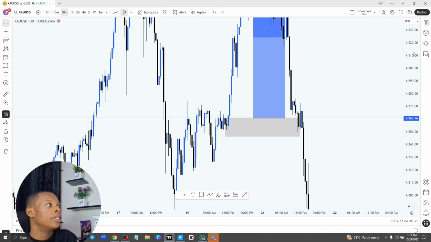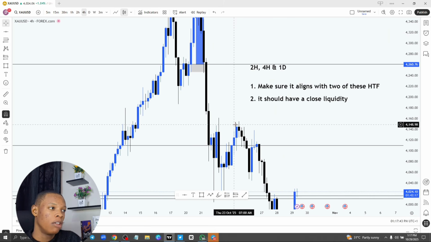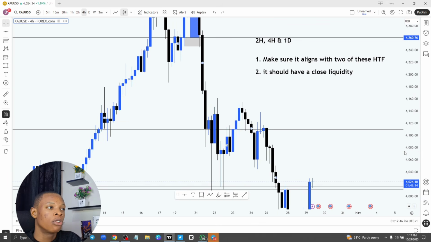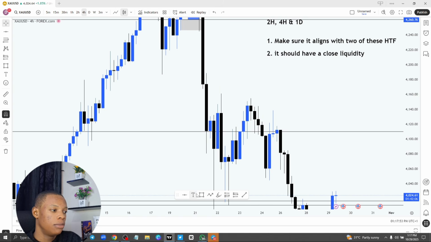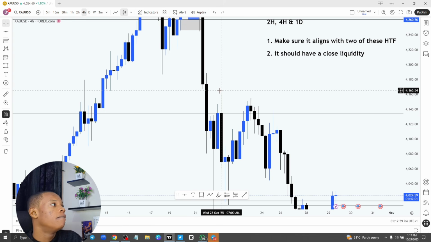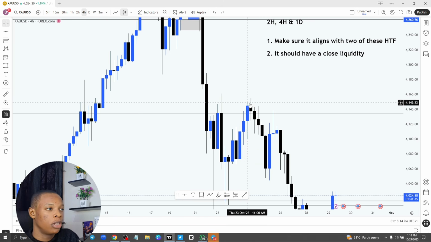So let me show you multiple examples. Then you go over to your chart and apply the way I've given you. I've given you the different time frames I use and how I approach it, then you just apply it. With this, I don't even look out for break of structure or whatever confirmation you need. All I need is my liquidity close to it, and then I take my trade. Remember, these are possible reversal zones. On getting there, you can easily watch out for a change of character and then take your trade. Or you watch out for it to give some reaction, right? Then you take your trade.